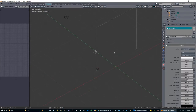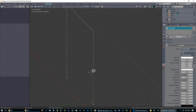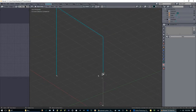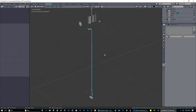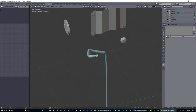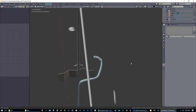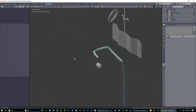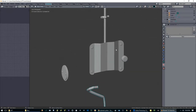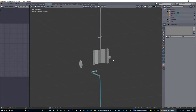All right, so we're looking like we're down to our last few pieces here. I assume that this piece and this piece are hydraulic hoses. Now, I think that personally, from a modeling perspective, these hoses are probably a little bit too small. I think hydraulic tubing relative to the scale of this model would be a little bit thicker. But since I didn't model this and I'm just helping out this guy, I'm going to leave it as is.